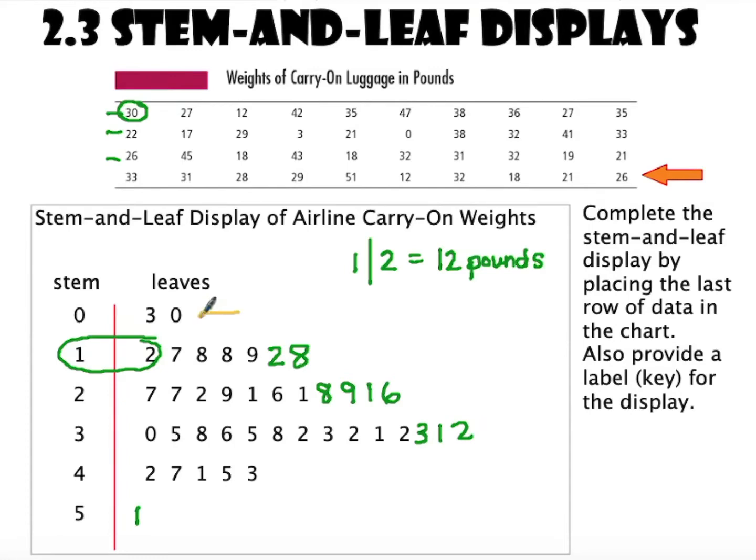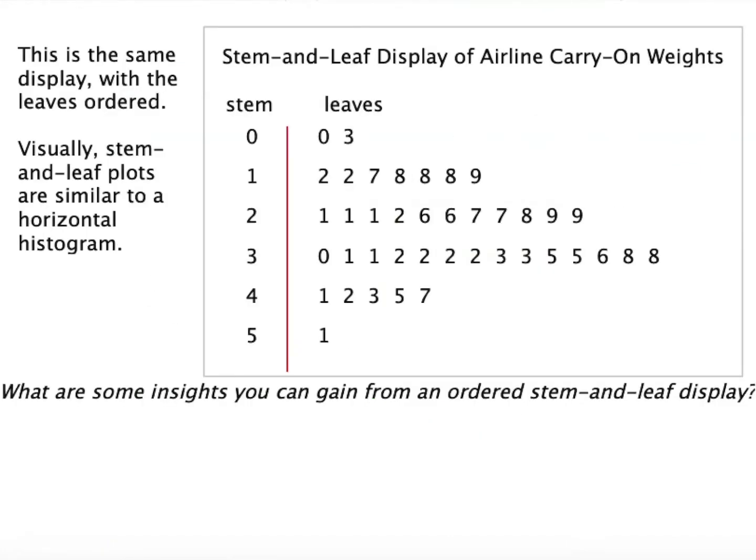Once you've done that, then you're going to rearrange the order of each of these from smallest to largest. So the leaves are in order, and we call that an ordered stem and leaf display. When we look at this, doesn't it kind of remind you of a histogram if you sort of turned it sideways? We've sort of got the x-axis here and the bars going up like that almost. It reminds me of a frequency diagram for sure.